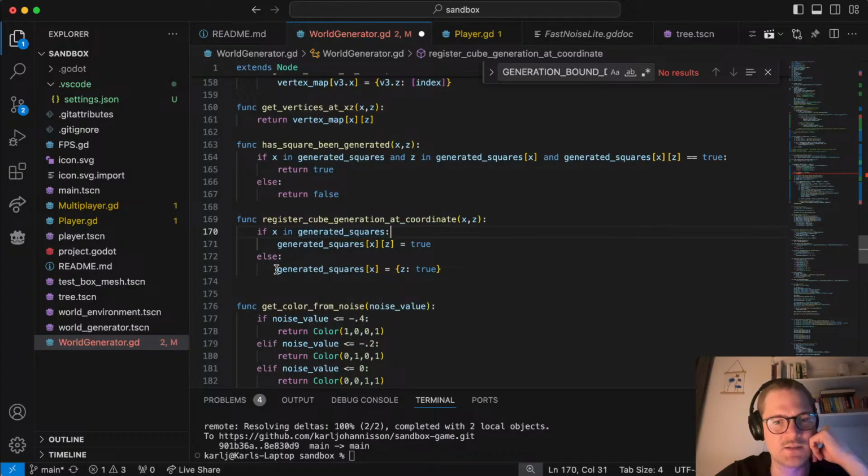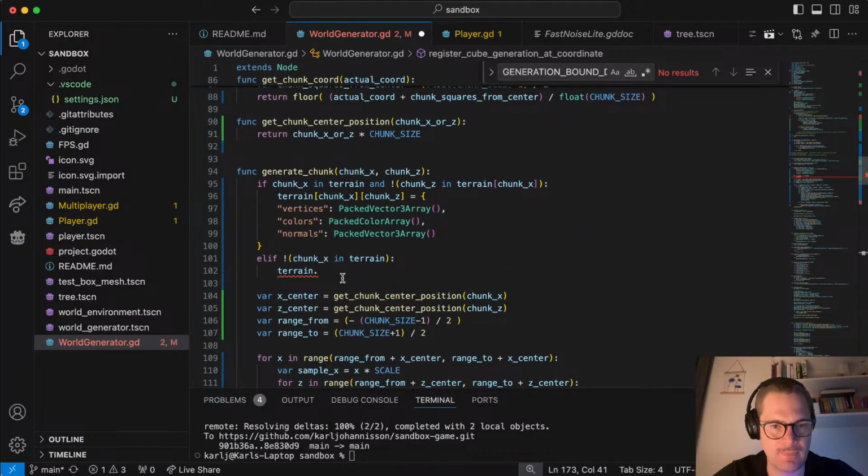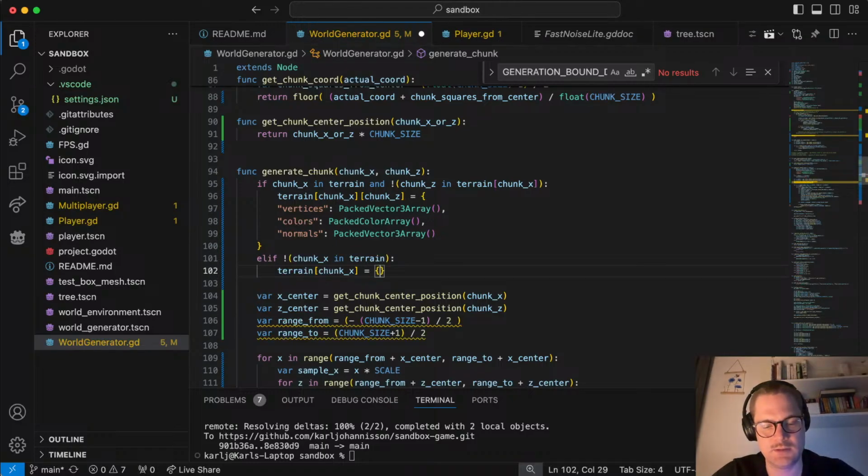Oh yeah, if X is not there, we just do X like that. Equals, and then we can just put the C. Yeah. Terrain, chunk X equals chunk C.